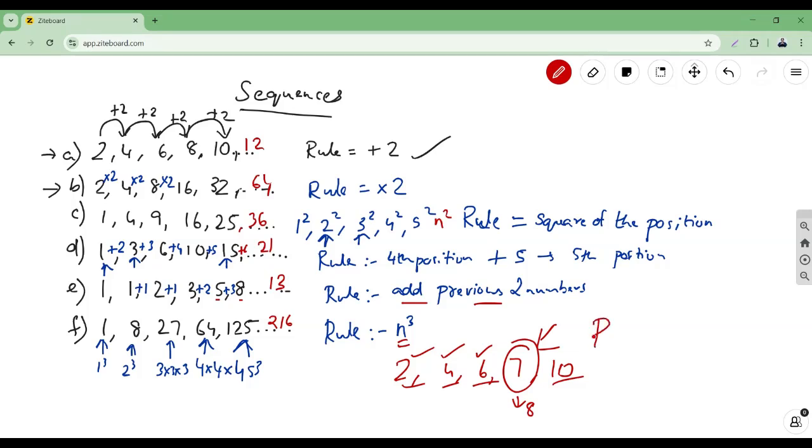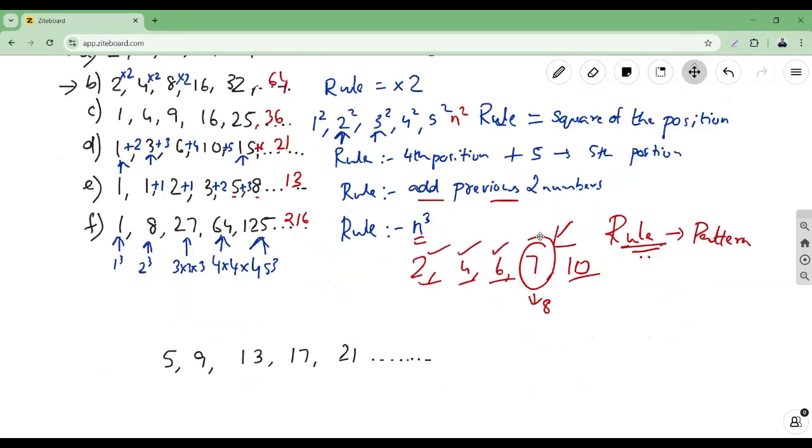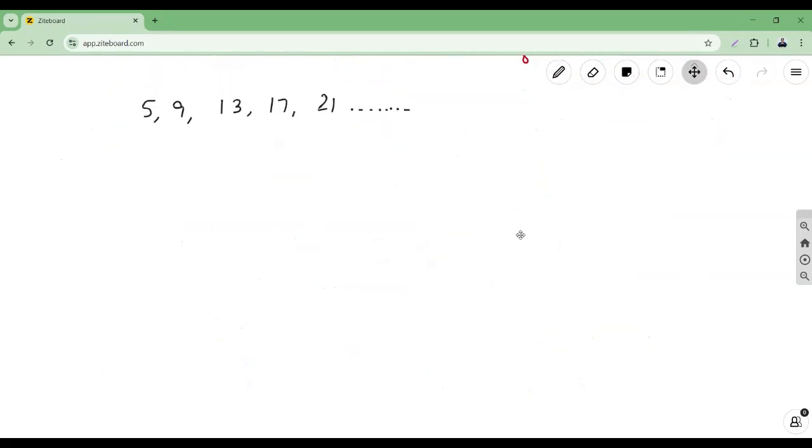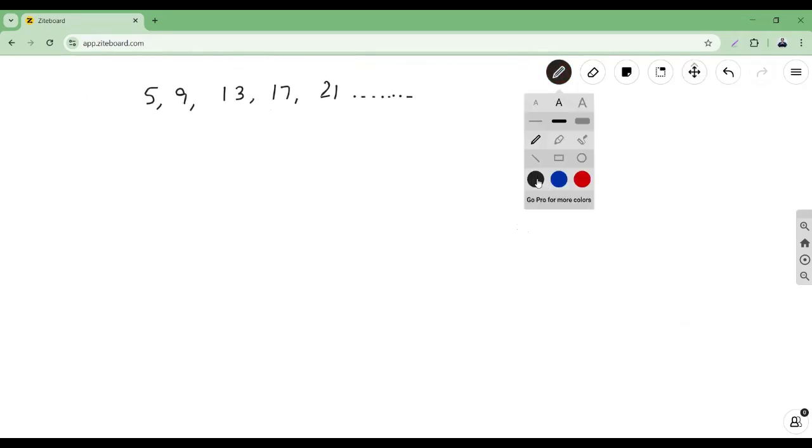But for all of that, the beginning thing is, the rule is what you have to find out. Rule means it's a pattern that is followed in that particular sequence. Okay, now let's talk about some sequence here. I've taken one sequence here and let's try to find some things, okay? What is the pattern that we see here? 5 plus what will give me a 9? 4. Plus 4 will give me a 13. Very good. So it was easy to find a rule that it was plus 4, plus 4, plus 4.